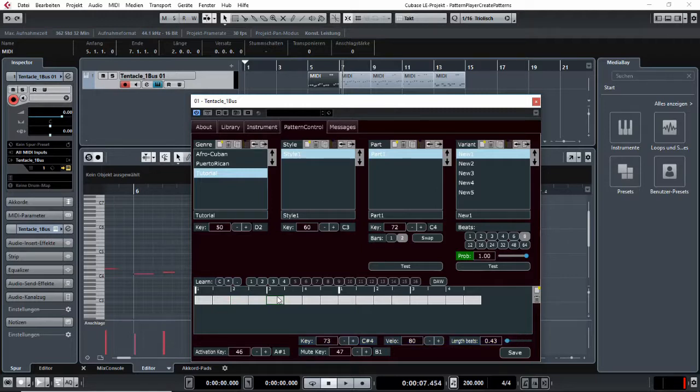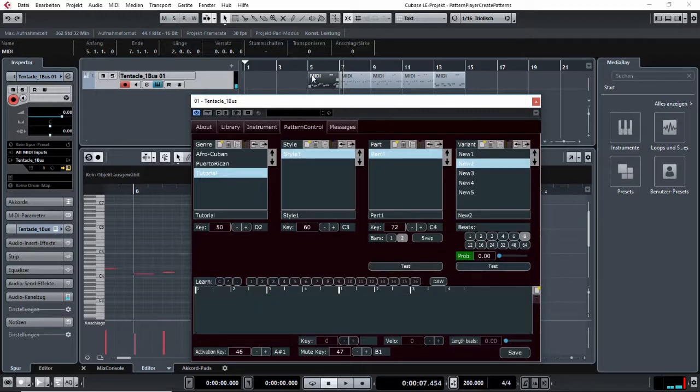Let's listen to the recorded variation. Just click on the test button of the variant section. Fine. Now let's repeat the same thing for the rest of the variations.